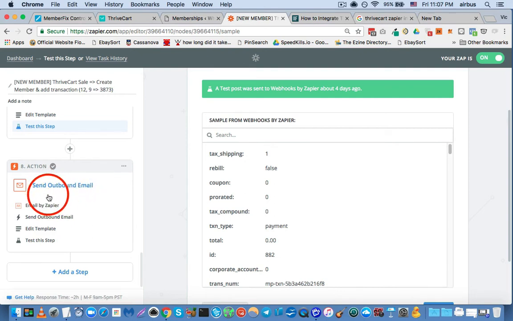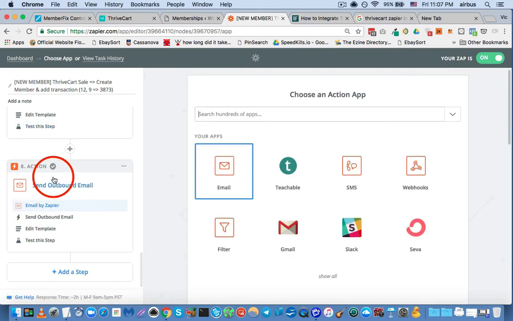So what we want to do is send that member their login information, obviously. Now, there's a number of ways that you can do this. The simplest way would be just to use email or Gmail. You can actually connect your own Gmail account and hook it up with Zapier so that whenever Zapier sends an email, it's going to use your Gmail account. So it's going to look like it's coming directly from you, which is a really cool little trick that a lot of people don't know about. And that's what I'd recommend.